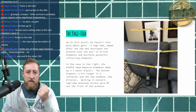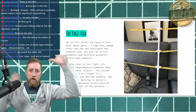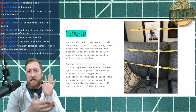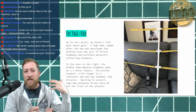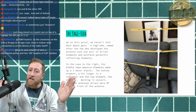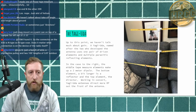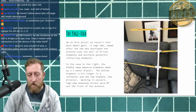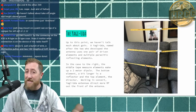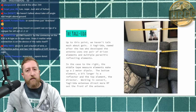When you key up and transmit, RF tries to take the shape of a dipole, which is like a big space donut in the air, and it hits that reflector, and it's like a backstop, and it doesn't let most of the RF past it. Instead, it focuses it forward. And it hits the director, which is slightly shorter than the radiating element, and that focuses it kind of like a flashlight, if you will. It's a little bit different, but it's the same kind of concept. So by adding the reflector and the director to a standard dipole, all of a sudden we now get directionality and gain.